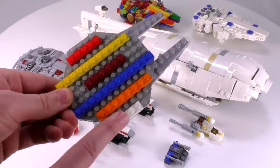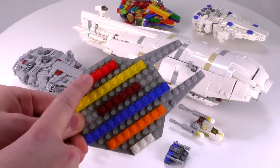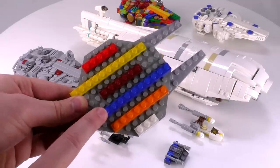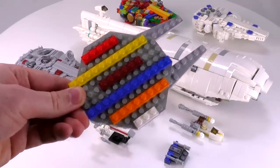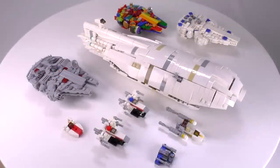So that is the snowspeeder, the B-Wing, the U-Wing, the X-Wing, the Y-Wing, and the A-Wing. Right now I am still looking for the B-Wing as well as the U-Wing, so if you find any designs online, let me know. Right now I'm just working on rebellion stuff — I want to finish out this fleet first before I get into the dark side.